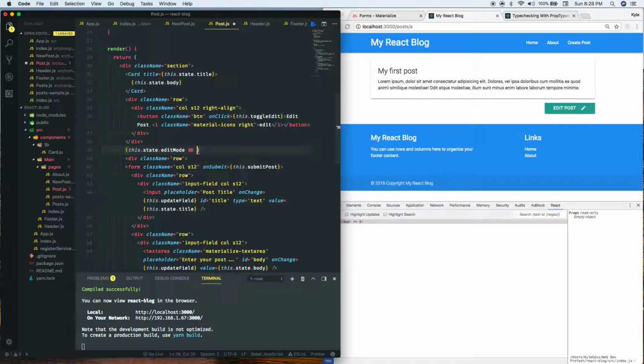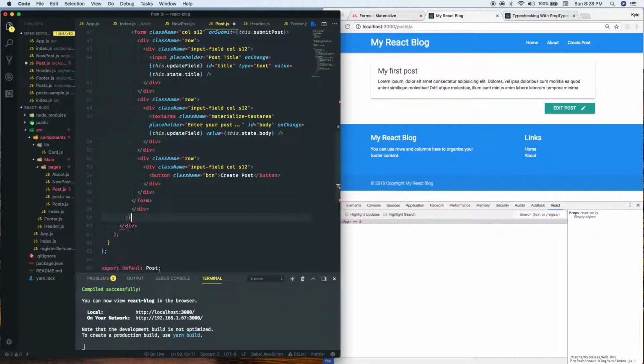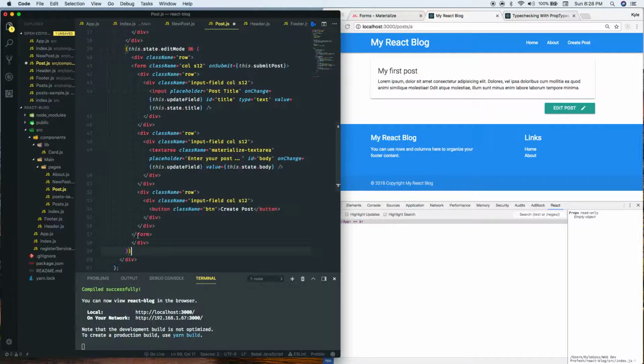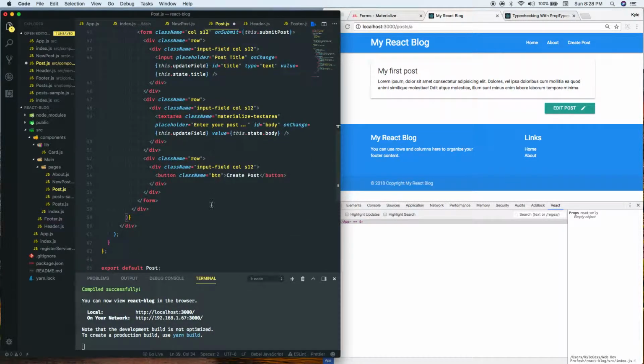So we're going to put a parenthesis and cut that out, and we'll put this whole row over and paste that in. Let's tab this over. Okay, so only if edit mode is turned on is this whole form going to load.